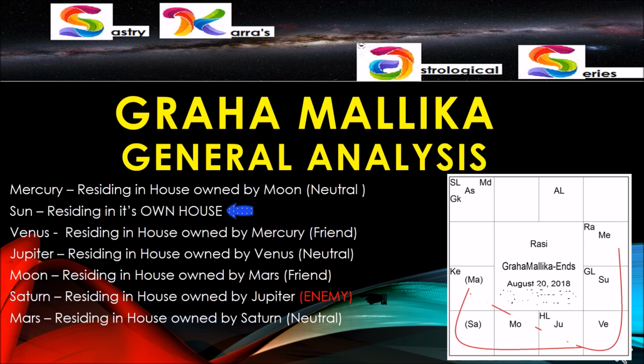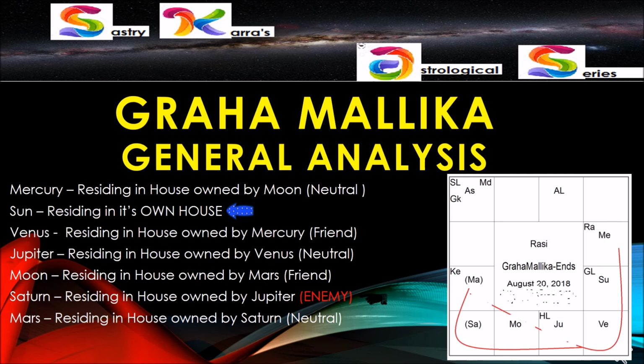Sun is residing in the house owned by Jupiter. Jupiter and Sun are two bitter enemies. Saturn is residing in the house owned by Jupiter. Saturn is a bitter enemy to Sun, and Saturn is also a bitter enemy to Jupiter. Remember, there was an old classical saying that whenever there is any sort of a relationship between Jupiter and Saturn, disappointments and hurdles are assured.